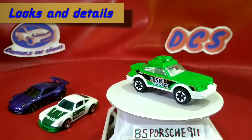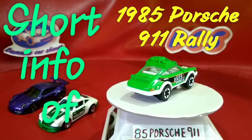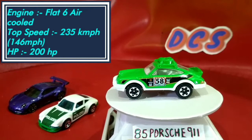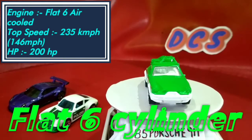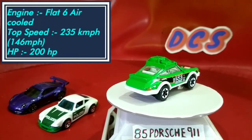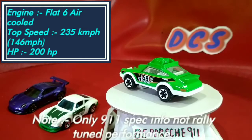On to the info, guys, of the 1985 Porsche 911 rally car. Okay, starting off with the engine. The engine is a flat 6-cylinder air-cooled engine, guys, and it's not a boxer, it's a flat 6-cylinder. Talking about the top speed, this car is 235 kilometers per hour. That's 146 miles per hour. It's only of the 1985 Porsche 911. It's not the rally car's top speed.